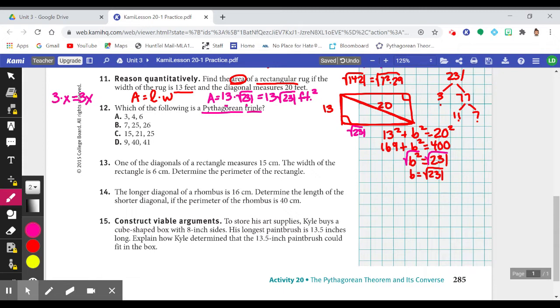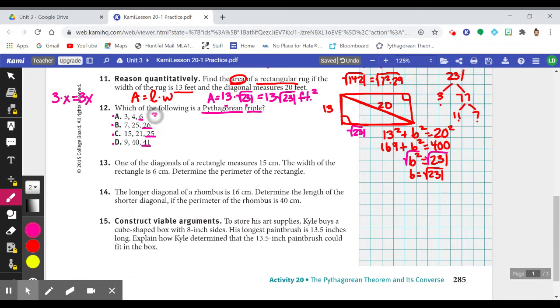Now, one thing I want to impress before we dive into this is your longest measurement of your set has to be your hypotenuse c, because assuming this is a Pythagorean triple, assuming these are sides of right triangles, the longest side has to be our hypotenuse. So in this case, of course, 6 will be c, 26 will be c, 25 will be c, and 41 will be c. So we're really just figuring out, do these three sides create a right triangle? Do they satisfy the Pythagorean theorem?